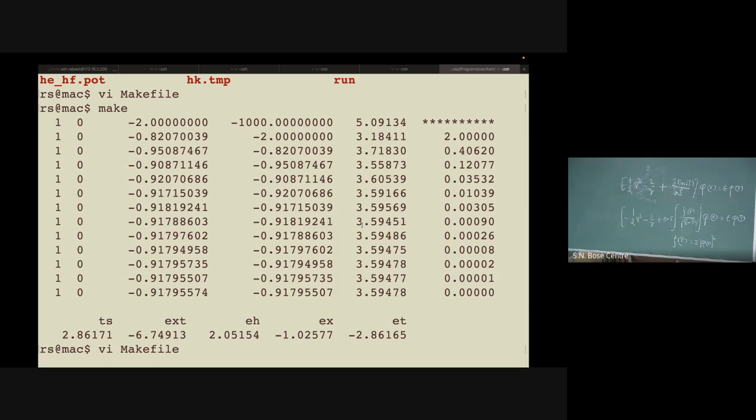So I'll show you one of the codes, and basically, if you learn that, you will be able to use any functional. The next code, I made it in such a way that it is also using the same solver, but it is taking the functional from libxc. And libxc is the library. I'll show you how many functionals are available. So at least this much you can compile, right? You can get the result, right?